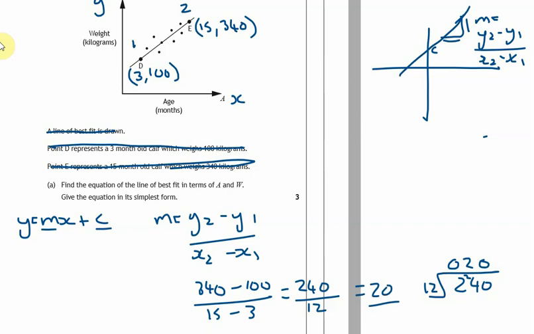Now we need to work out what C is. So when it crosses the axis, and I'm not actually sure where it crosses the axis. I can't see. If this is 100, then I would guess that's about 60. But we can't just guess 60. We need to try and see. So to work out what C is, let's substitute a point in. So let's say point D. So y is 100, m is 20, and x is 3.